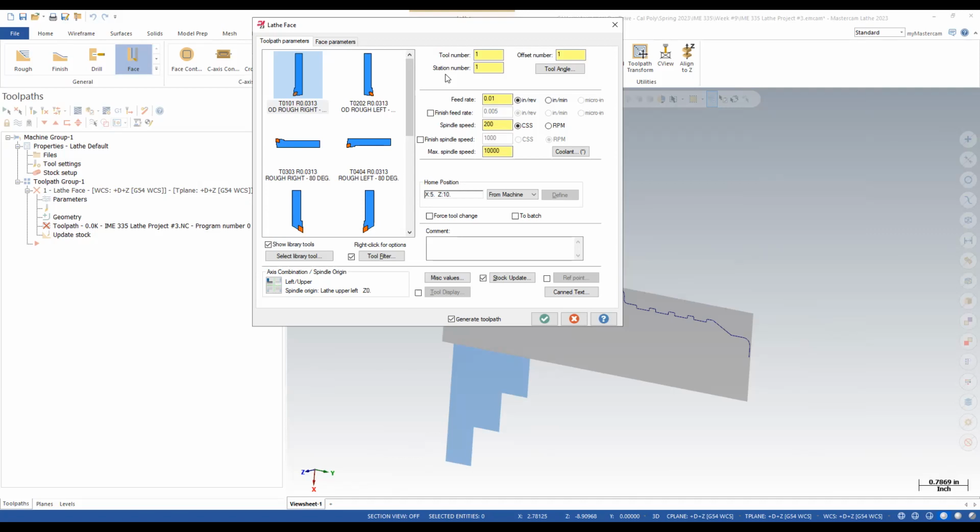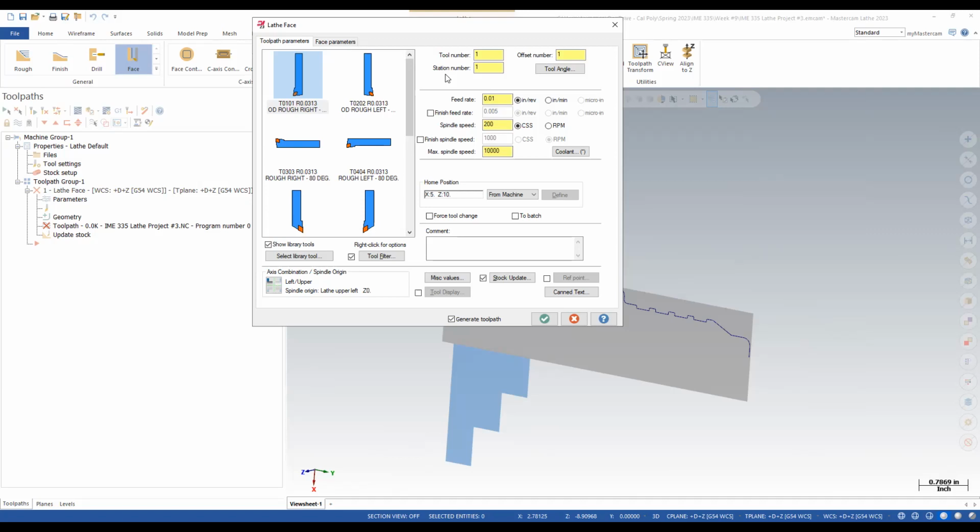Now you don't want to pick any of the left ones. They have a bunch of them built for you right here. What do you think you could do? You can build one from scratch if you wanted to. You can build all your tools from scratch. I like to just grab the ones that they have that are very close and modify. So it's up to you. I'm going to just grab ones that are close and modify them. You can write down the numbers so you know which ones to grab too.